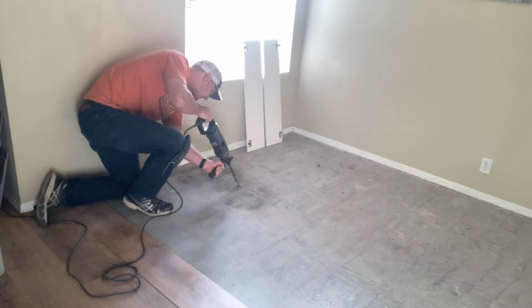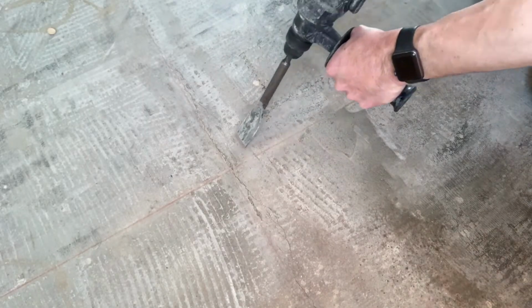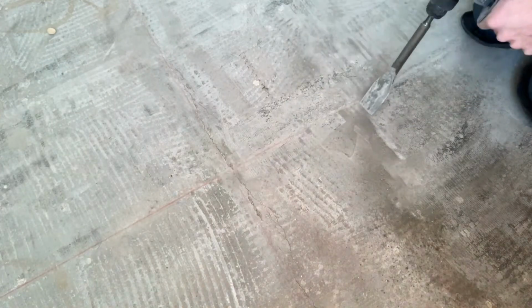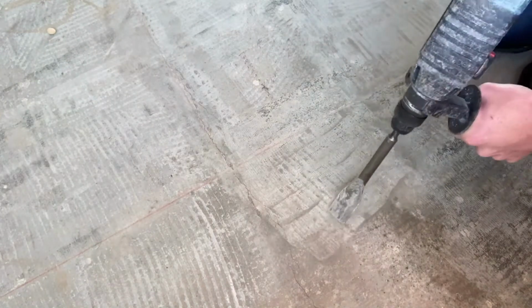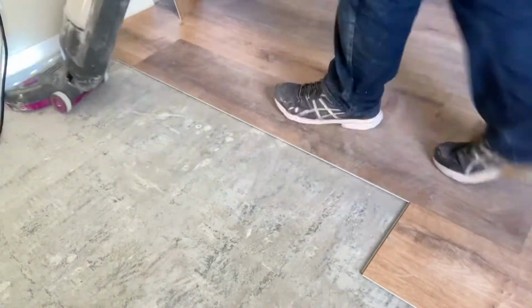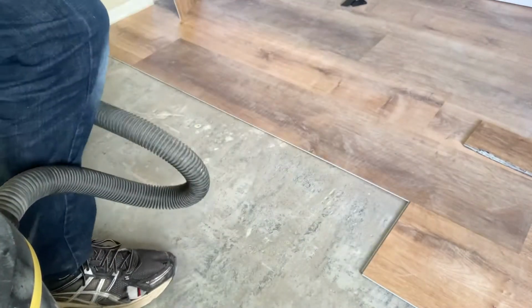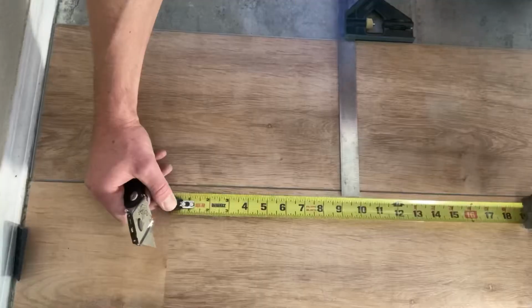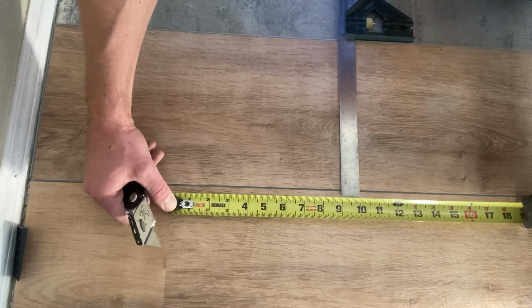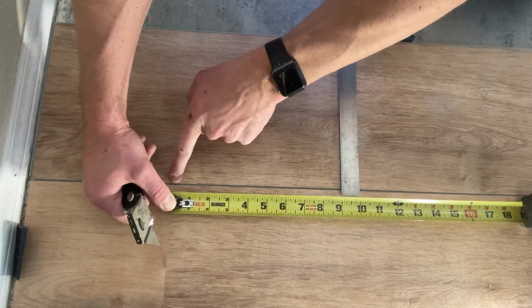You also notice some wet spots on the ground. You're going to want to take a spray bottle and spray down the areas you start chipping. Otherwise, it's going to turn into a huge dusty mess throughout your entire house. You also want to make sure you vacuum up any loose dust left over from the jackhammer and get in deep on those grooves in the boards, because if you don't, the dust particles are not going to allow you a nice tight fit. Your cut should be between 8 and 12 inches from your previous line.